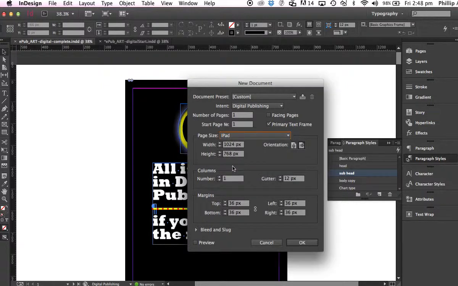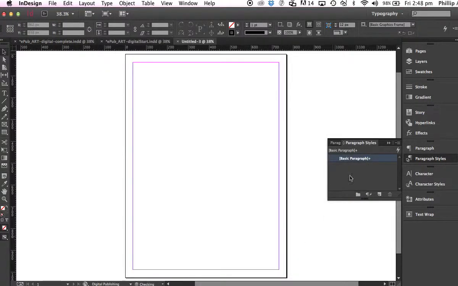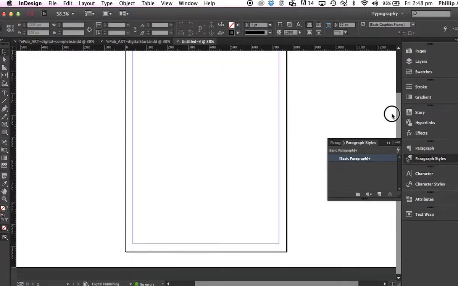Okay, so here we go. We're in iPad format, 1024 by 768. Don't think about extra columns or worry about any of this other stuff down here. All we want to do is just start with one column because that's all we're going to use. Okay, so I've got my page set up. Orientation here, I just want to make it as a portrait, and that sounds good to me, so I'm going to go okay. Here's just one page.